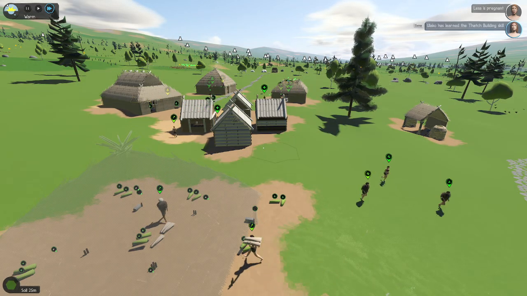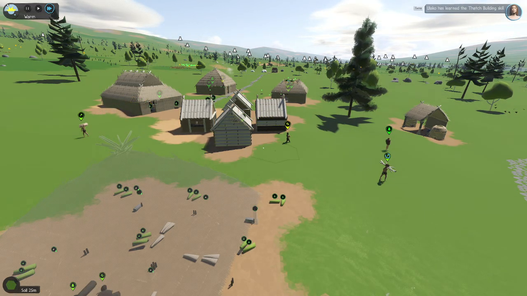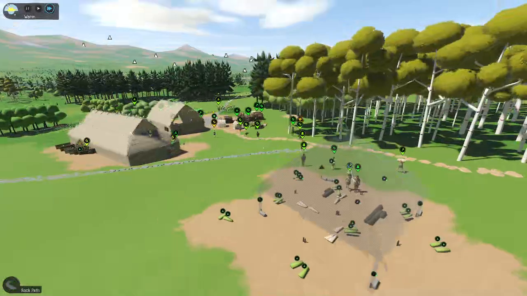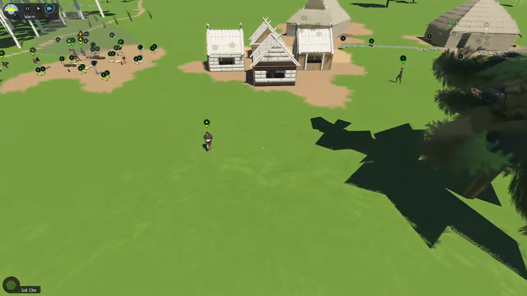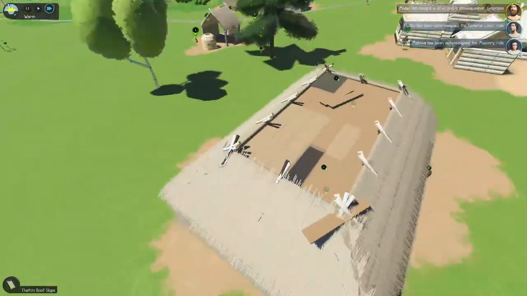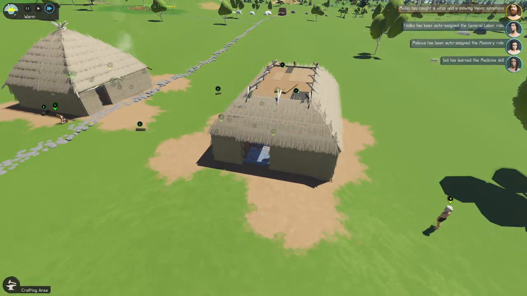Work, minions, work. Work, minions. Right, how's our wood hut going? Oh, that's not done yet. Alright, alright. I like it. I like how this looks.